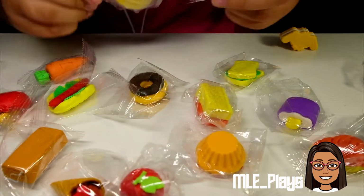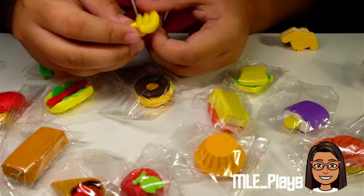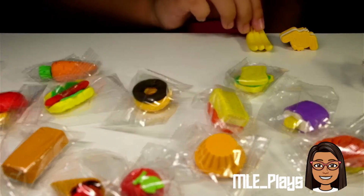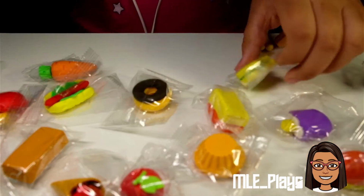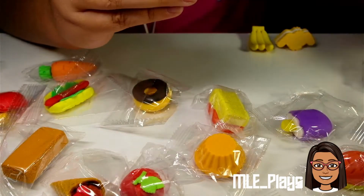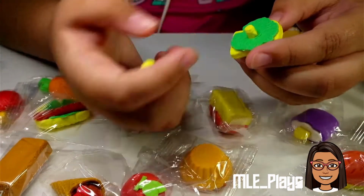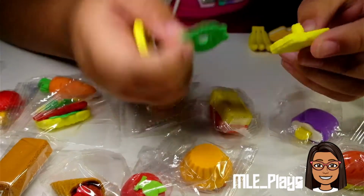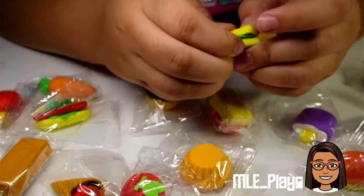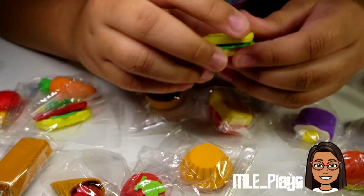Go with this banana. Banana does not go apart. It's just a regular banana, bunch of banana. We have this bread. I have this piece of bread. Salad and some bread. Who wants bread? I do. Bread done? Here you go.